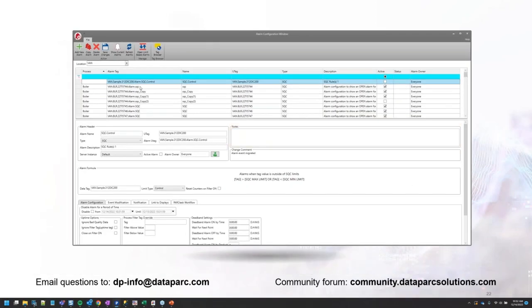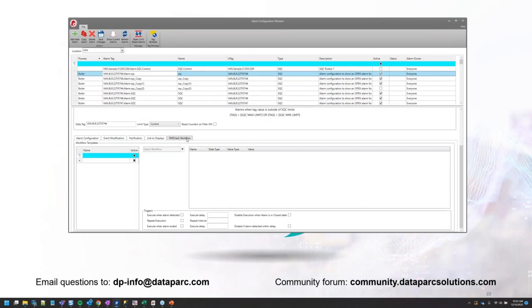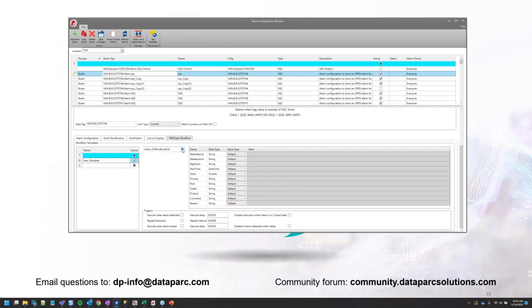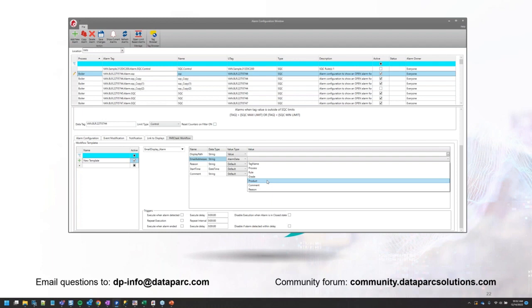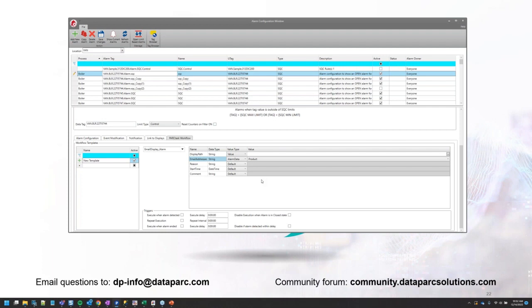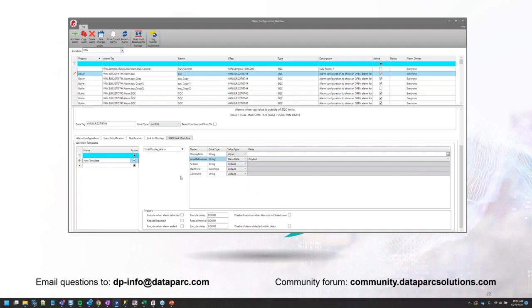Just while we're waiting, I can walk through a little bit more of the potential solution for the alarm configuration. So in the new PARC task workflow option, you'll get a drop down of any workflows that you have saved and enabled to view in PARC View. And you can select those. And then you can tie information, either specific values or alarm information, and pass that through to the workflow. So that is how this is working. And then you also have your trigger execution and everything like that. But your email addresses will now be in the workflow for this one in particular. But you don't have to send just emails. These can be any type of workflow.